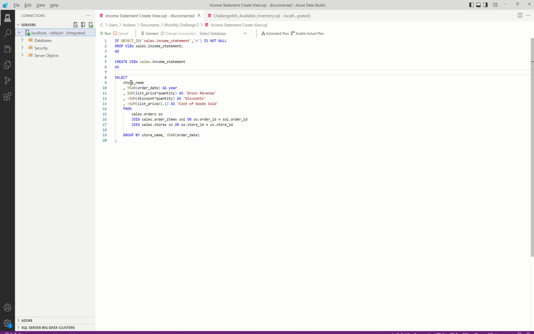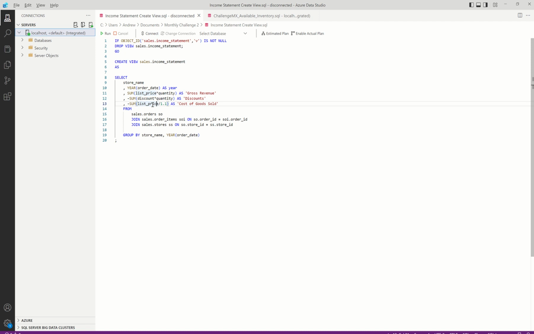So you're going to select the store name, year, and sum list price times quantity to get gross revenue. Then you take the negative sum of discount times quantity as total discounts, and the negative sum of list price divided by 1.1 as cost of goods sold. We've determined that because there's a 10% markup on cost of goods sold, that's the formula to do that.